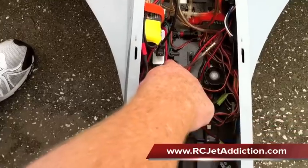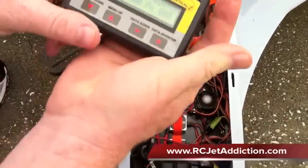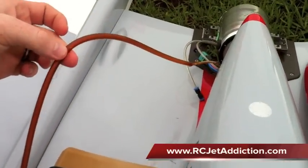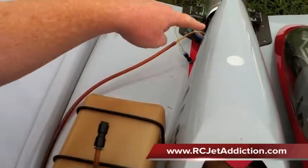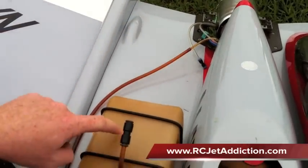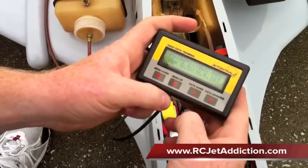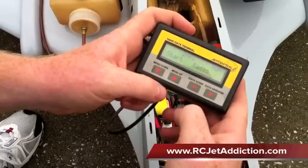Right now the fuel valve is off. We're going to turn that on. Back here on the back end of the model, we've got the main fuel line hooked up to our overflow tank. So when we run the pump, fuel's going to go until we get all the air bubbles out back into our catch tank. So let's try this — we're going to hit menu up, menu up again. We're at the start, info, radio, run menu.